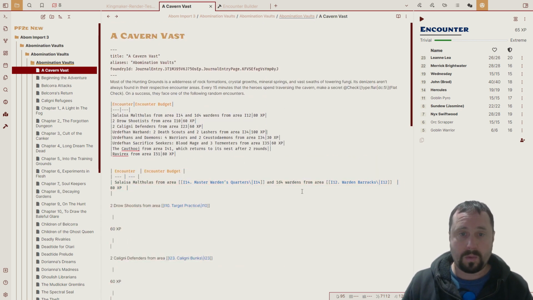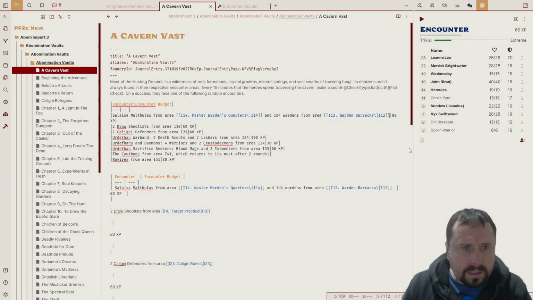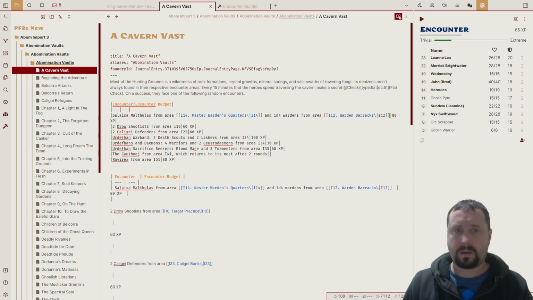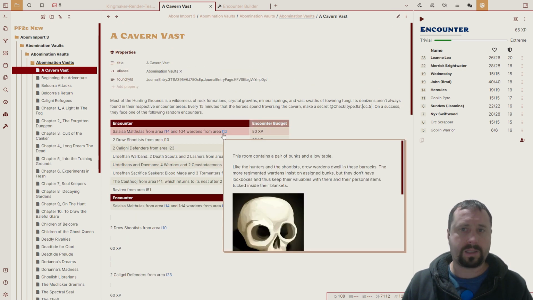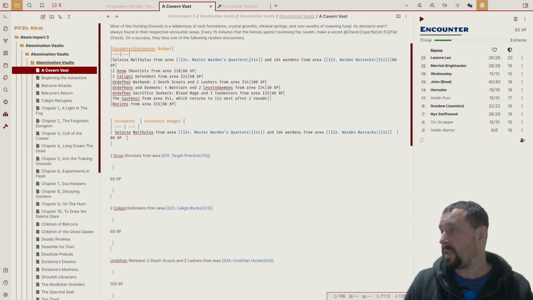Now, what you might like to do just to make your life simpler is copy some of these links that have been automatically created. I might actually choose to come in here and do that. From area, yep, there we go. If we do that, that will give you your links, so that might be the better way for you to do this.